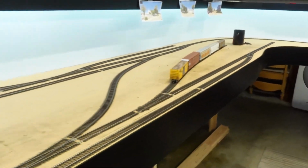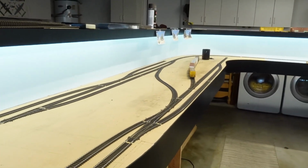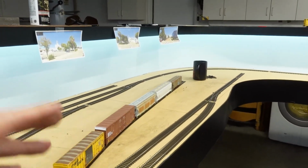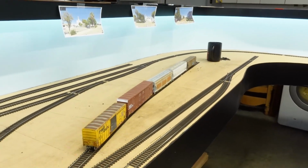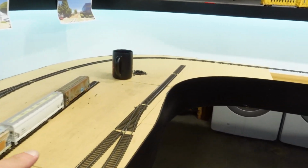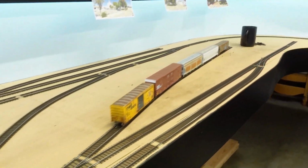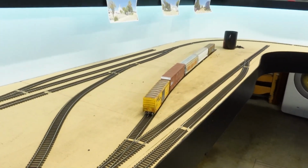I know I kind of cut the video, or I'm all done, but the next step is just to run little scenarios like this. I'm going to get a couple of cars, set out additional cars in there, and play sort of what-if scenarios. If we have to do a runaround and things like that, and kind of see where the weak points are. Do we need to add a little bit of track over here, like 1 inch or something stupid like that? Or maybe it's a bigger change. Maybe we've got to move a turnout or something like that.